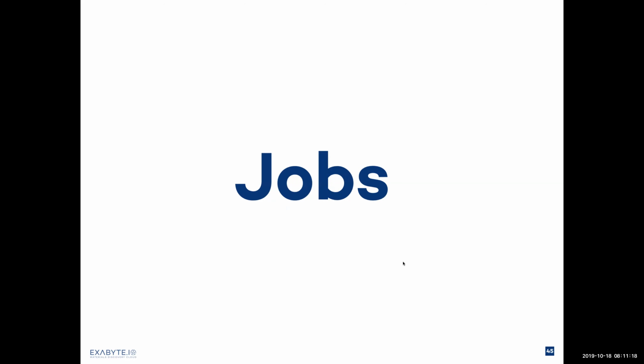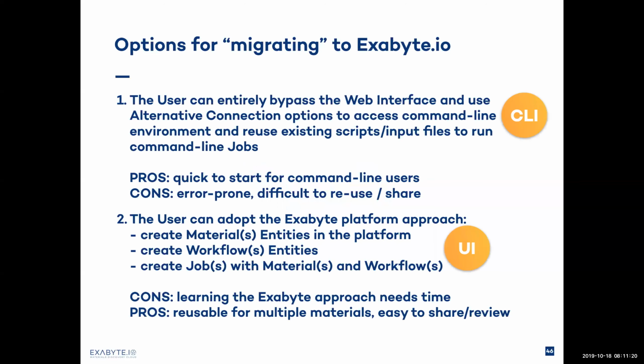Okay, so now we've arrived to where we originally started. There are 2 options for migrating the established workflows, so the established way that computational material scientists are dealing with their tasks, to exabyte. The first one is to bypass the web interface and use alternative connection options. And we will name it as CLI for now, short for command line interface.